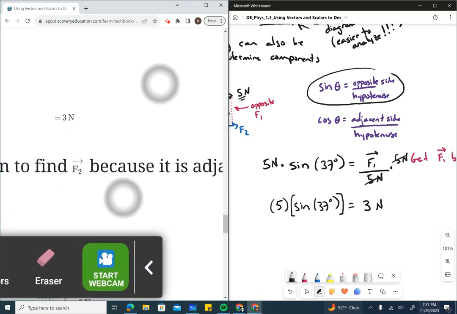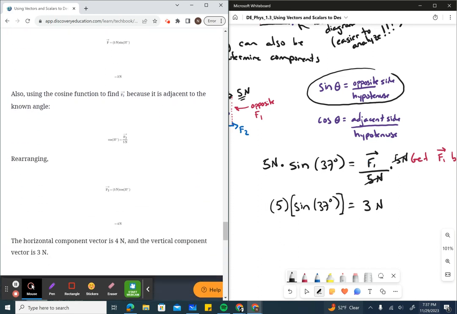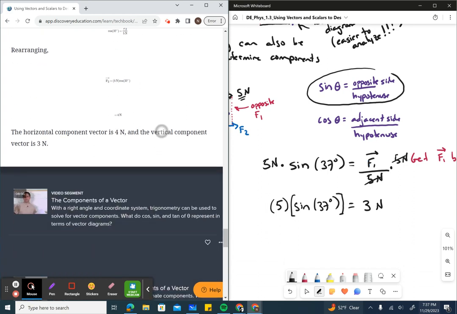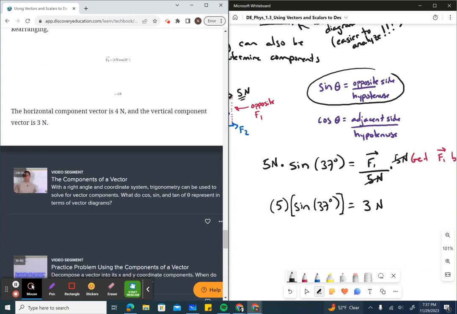We'll probably try to work some of this stuff in the class as well, just so you can have some practice with calculations using the calculators. But I encourage you to pull out the Desmos calculator and look for that little button that says sine, and then just hit sine and put 37. You do have to make sure your calculator is in degrees and not radians. We can talk about that in class as well, but that would affect your answer.